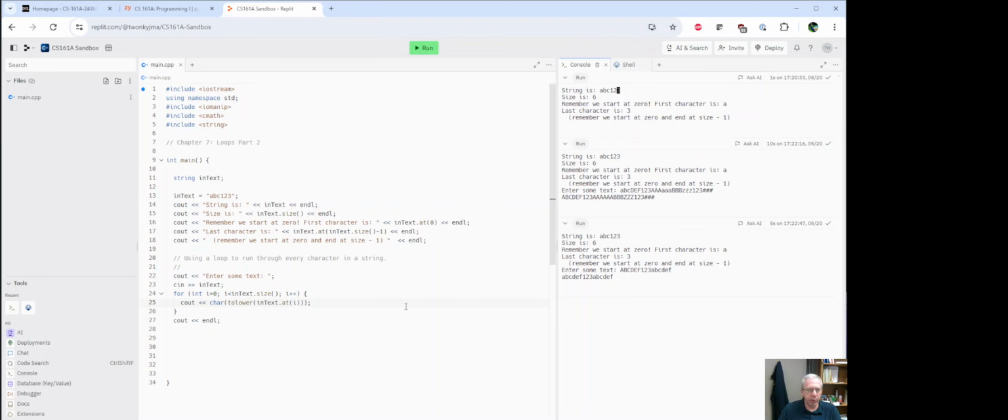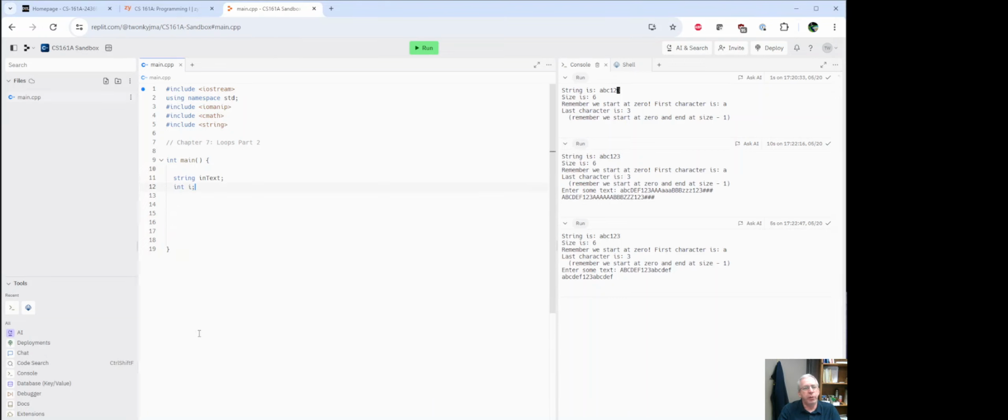You remember in one of the earlier assignments, we asked the question, how do you run toupper on a sequence of characters or a string? This is exactly how you would do it. Pretty straightforward. One of the other things that I demoed a few weeks ago was the ability to do a search and replace on a string.